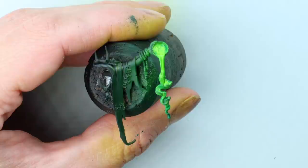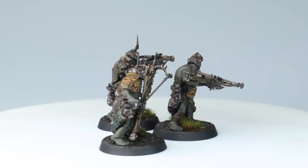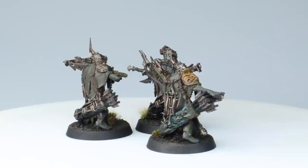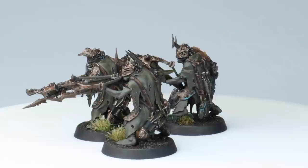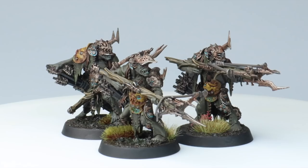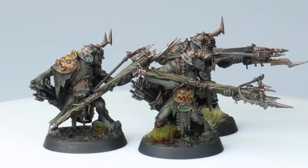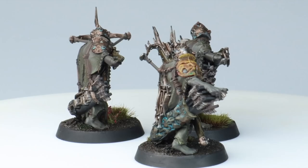Next up are the bolt boys - really lovely models. They're a good representation of what the Crawl Boys are all about and what makes them different to other Orruk models: it's orcs that shoot, which is quite fun. They've got a little bit more armor on them so they're actually a little bit quicker to paint. They've also got enormous great crossbows, and all the wood across this army I've painted using the rotten wood recipe from my decay and corrosion video. Somewhat presciently I didn't know what was coming, but it paid off because there's a ton of it across the Crawl Boys. Also, painting the gut shields yellow might have been quite a good idea for future games.